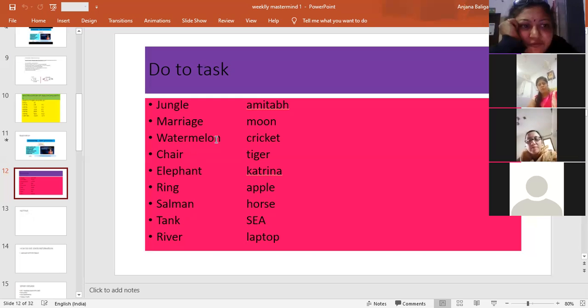Whatever information there is in the world, whether it is history, civics, geography, law, anything, the information is only in 2 forms. Either it is in words or it is in numbers. Am I correct? Yes, ma'am. Correct. Very much correct. There are only 2 types of information you have to store. One is words and one is numbers, right?